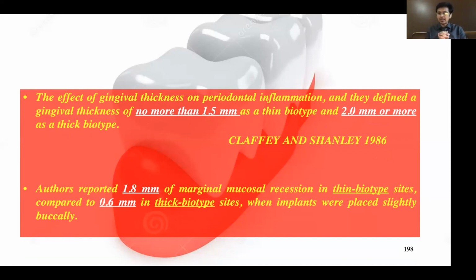The main reason why we study this biotype with regard to implant patients is that implant patients generally have very high expectations. Are you getting the point? What you have to remember is that the amount of recession would be almost 3 times more in a thin biotype compared to a thick biotype. The moment recession occurs, the patient will start telling you, doc, I have food lodgement in this tooth. In the anterior region, the patient will say, doc, my goodness, it is not looking aesthetically very good, or I can see my implant shadow. Are you getting the point?